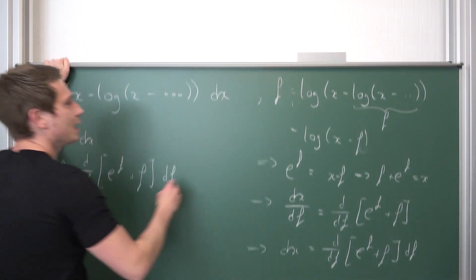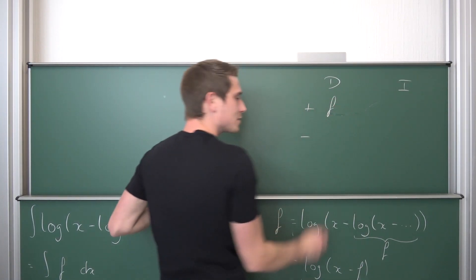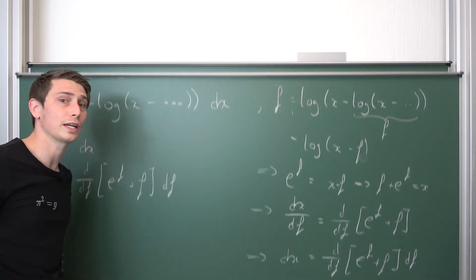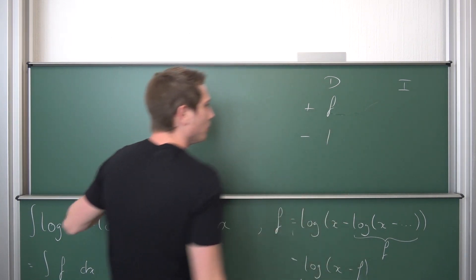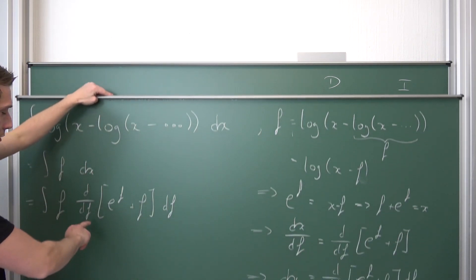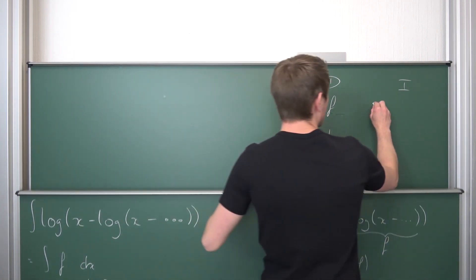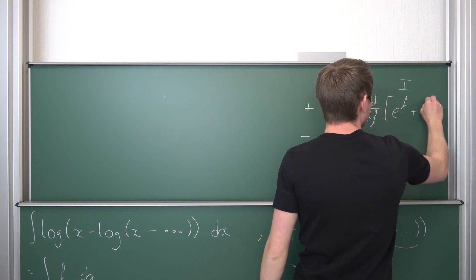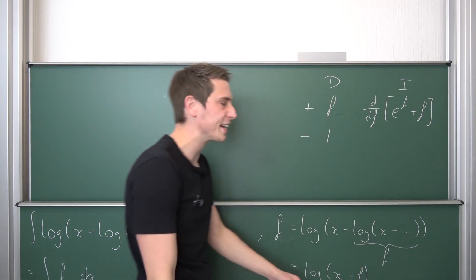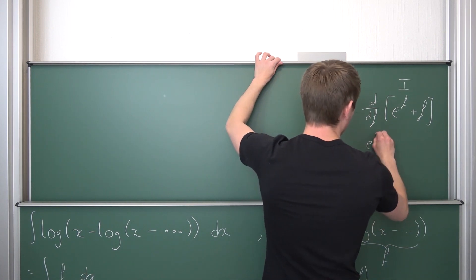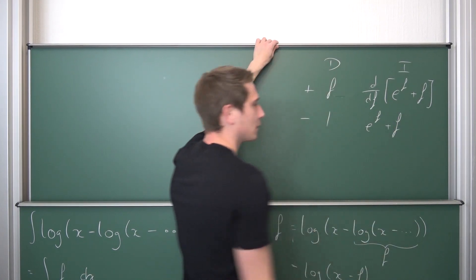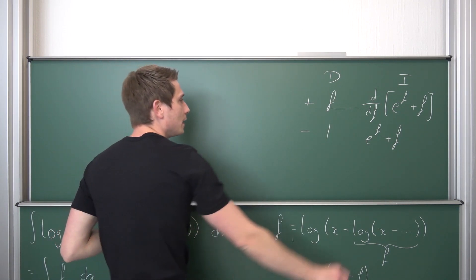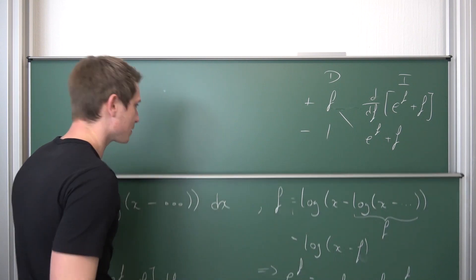We are going to differentiate our boy f. What's the differential of f? Well, since we're integrating with respect to f, we differentiate with respect to f, so that's 1. If we integrate a differential, we just get the function that was differentiated. We get e^f + f. This is why I left the differential as is.